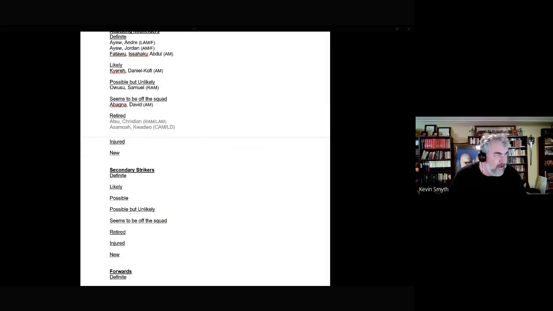Samuel Owusu is a possible but unlikely player. He last appeared in the recent African Cup, and in that cup he was, of course, on the roster and appeared only in game 3 as a substitute. He subbed in for the last 9 minutes there. He's been with the team since 2019 and has 17 caps and 1 goal, and is 26 years old. And he plays for Vojvodina in Serbia and played in Saudi Arabia before that.